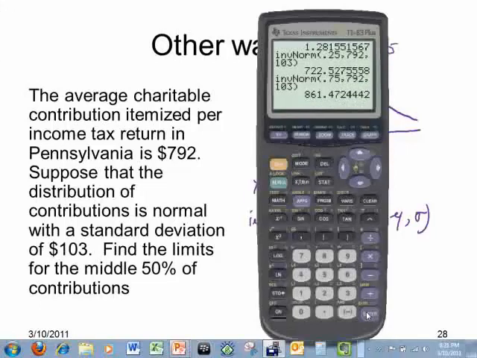The nice thing is, again, using the technology, we get accurate results more so than looking these things up in the table, because remember when we looked up 0.25 in the table, we didn't have 0.25. We had to go to a number that was close to 0.25. Remember when we looked up in the table, we didn't have 0.75. So we had to find the area inside the table that was closest to 0.75 and then go backwards to get those z-scores, whereas this computes accurately. It is computing 0.25 and it is computing 0.75.